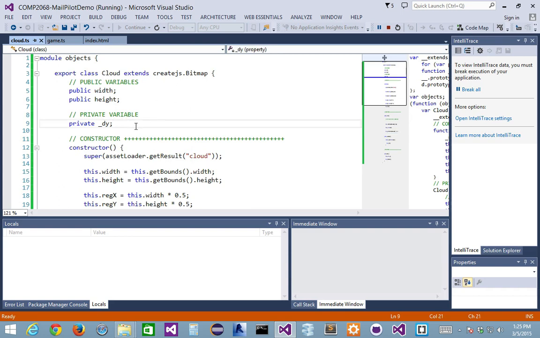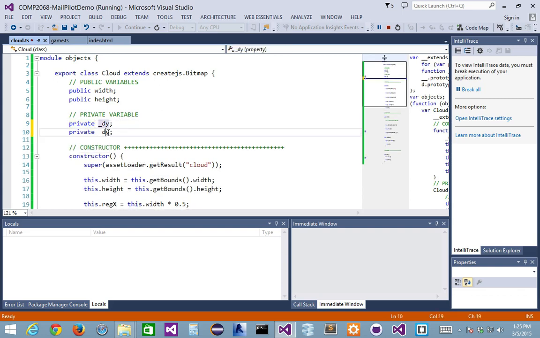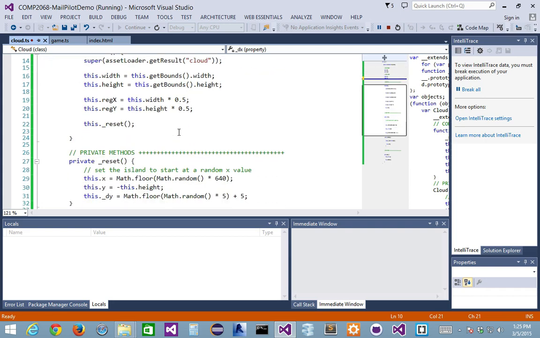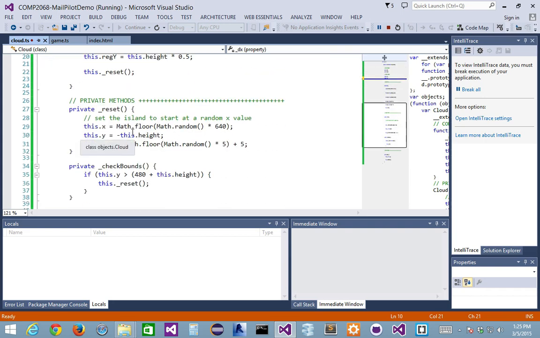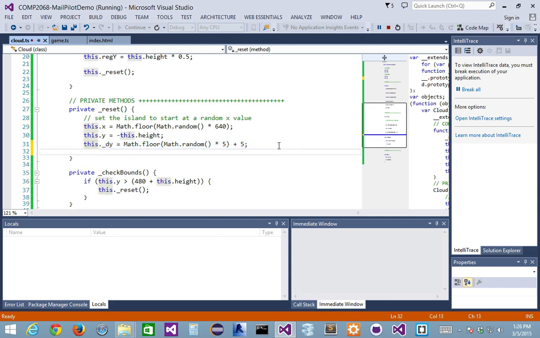You got it. So I'll do the same thing. I've already got a dy value, so the first step is to do this. Here's my dx value. And down in here, inside my reset, that's where I want it to happen again. I want to include this dx value that's random as well. So I might as well copy the dy value and put that in there.